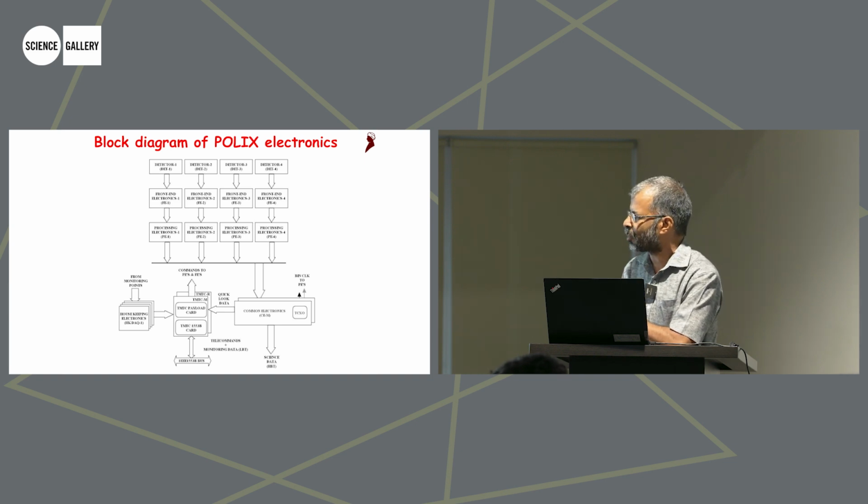In case there is any problem with this card, then the entire mission becomes useless. So, for that reason we have a redundancy here. There will be 2 cards here. The signals are connected to both the cards, but only one card will be on at a time. If you find any problem, let us say one of the cards has failed, we can immediately switch over to the other card and continue with our instrument.